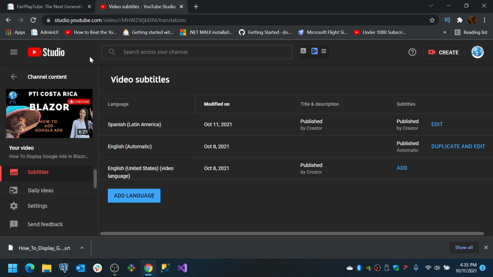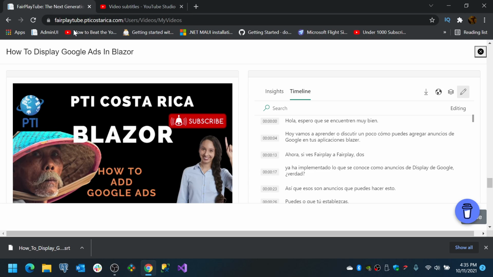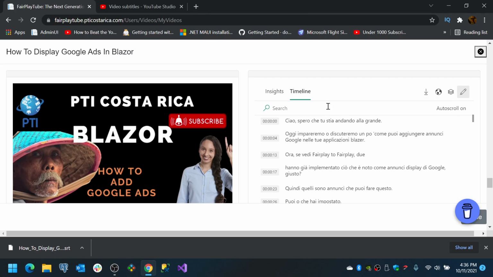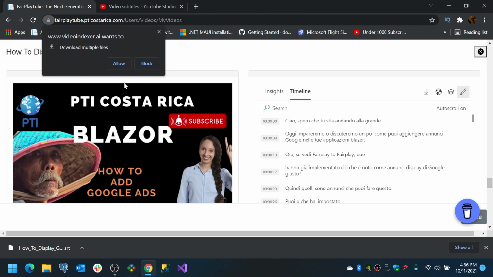Now, let's say that I want to add another language. So let's say Italian. So I can go and change the language in here and I can go and look for Italian, right? I have years not practicing Italian, so I do not know if this is okay. And I can go download it, right? Generate the transcript, right?